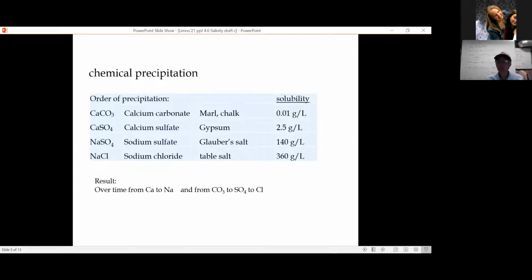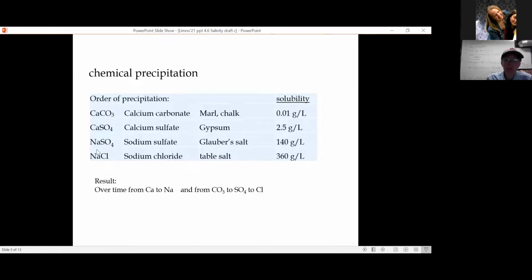And there are lakes that have so much evaporation that even the sodium and the chloride precipitate out, and you get deposits of salt, table salt, around the edges. So over time, you expect the balance of ions in a lake to change. If a lake is becoming increasingly saline because of evaporation, you will see things precipitating out, forming a solid in a sequence.